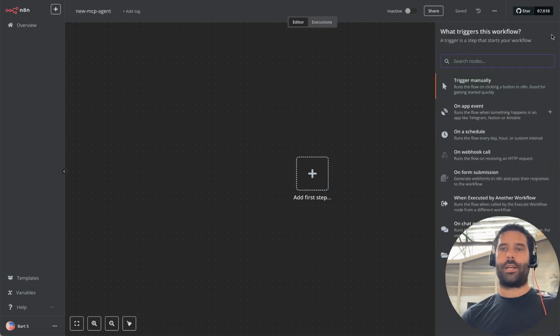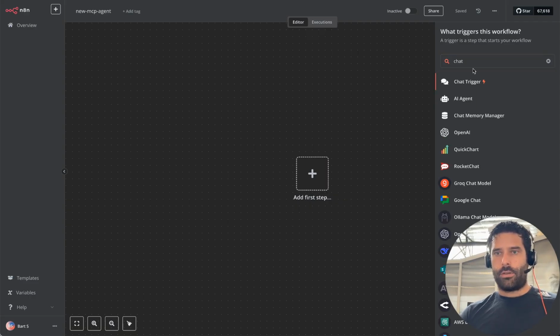So guys, you have to do that change if yours is a little bit different to mine. If you're not using DigitalOcean and Docker like that, you've got to figure out your workflow because you will not be able to use it as an agent tool. You just keep getting errors on the bottom right-hand side of your screen saying, hey, it's not working, you can't use this. So we're going to be doing the chat trigger.